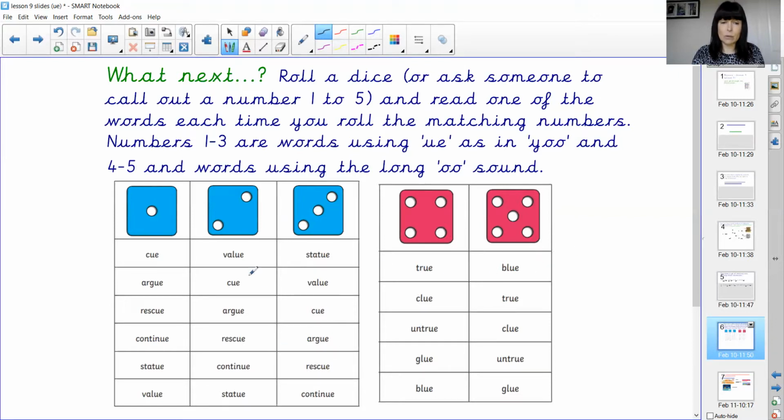But as you can see, all of those words, I think they're all the same. Yes, they all follow the pattern that the U and the E come at the end of the word every single time. Sometimes it's making a long oo sound, sometimes it's making the U sound, but they're always at the end. So have a little bit of fun with that. If you don't have a dice at home, you could just ask somebody to randomly call out, give you a number between 1 and 5, and then you can work your way through that list, see how many you can get. Good luck for that activity.